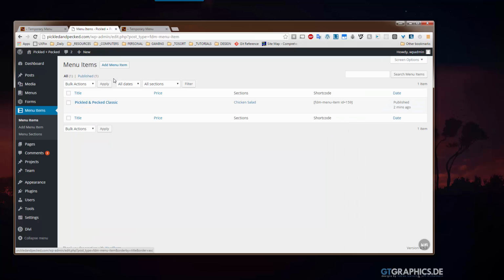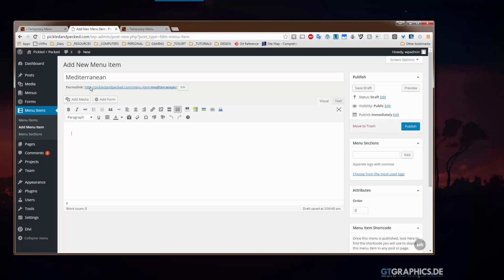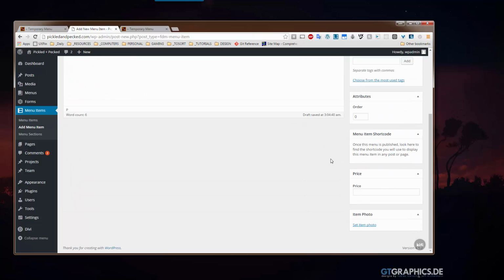So I'm going to add some additional menu items just so that we're not getting confused on some of this stuff. You can give these photos if you want as well.